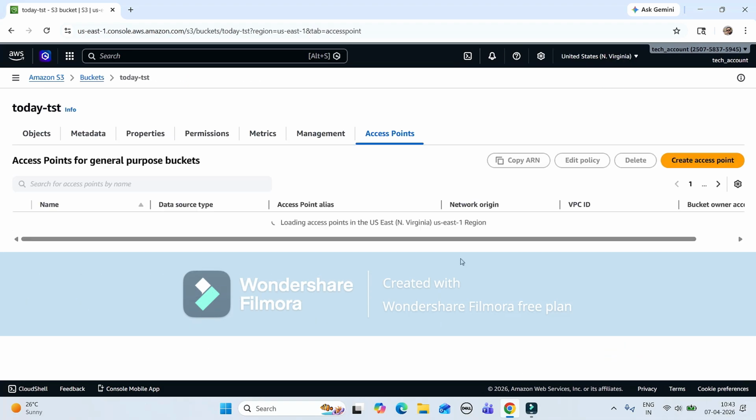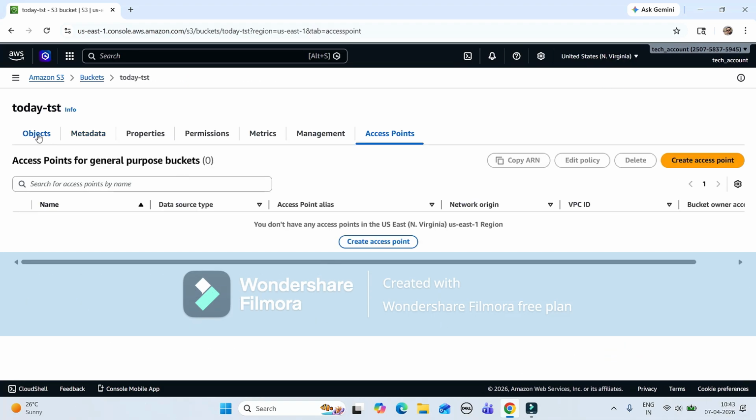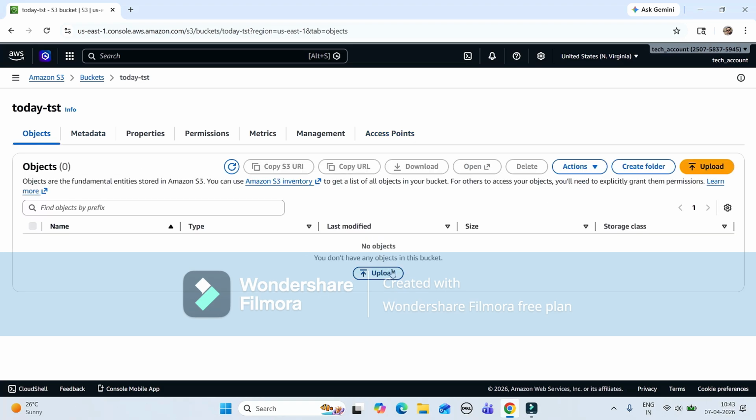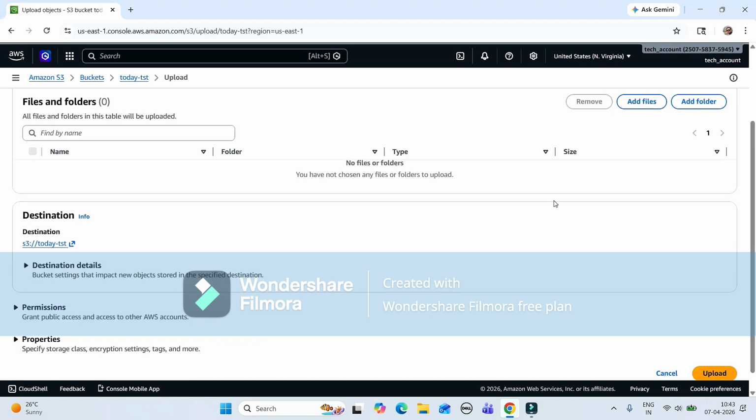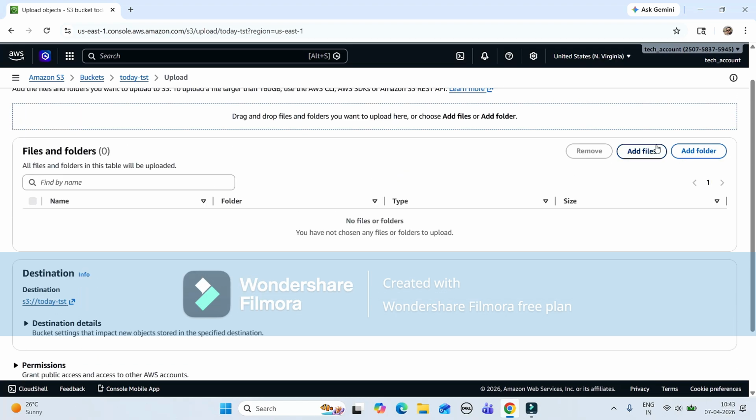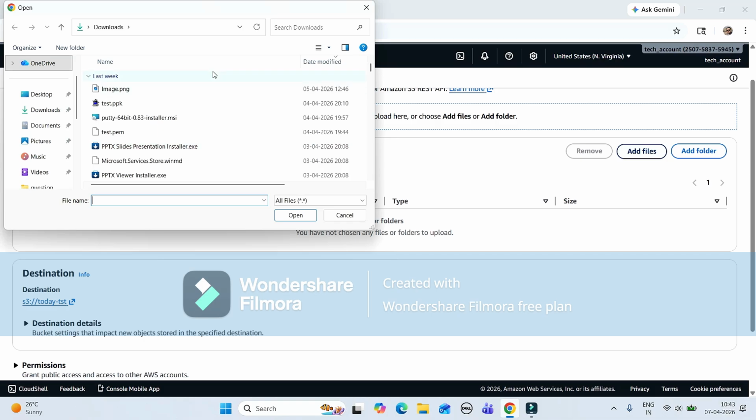Now we have to go to the objects setup. Let's say I want to upload an object here. Add file. Now if I go to add file, I can show some image.